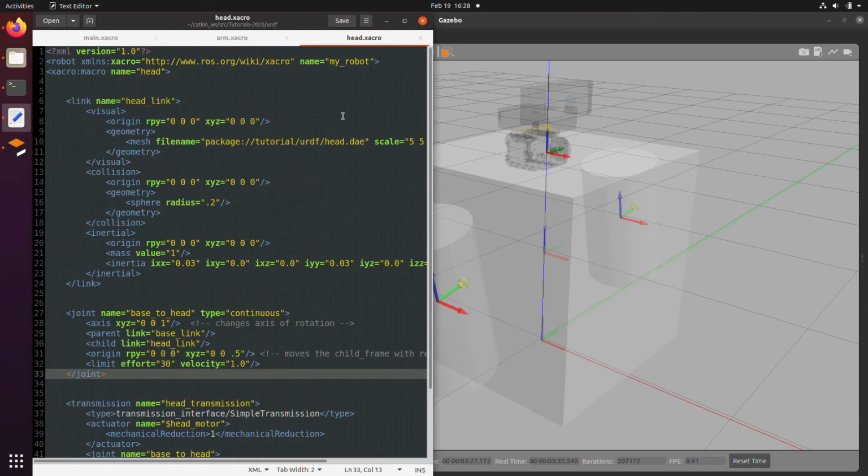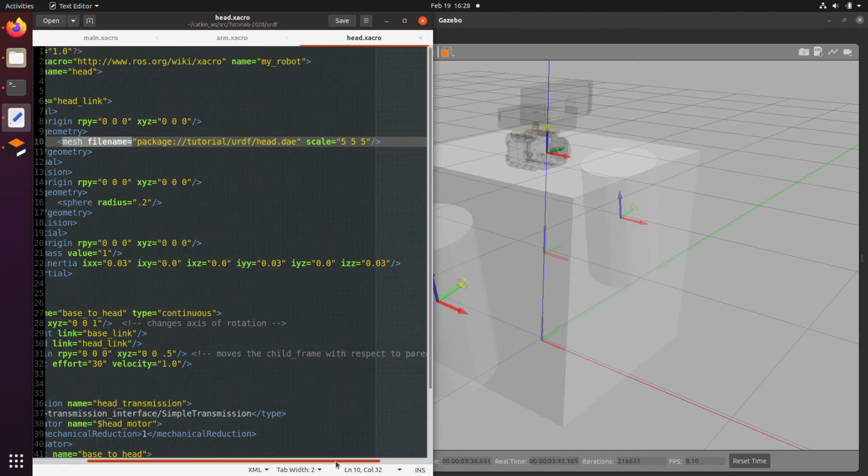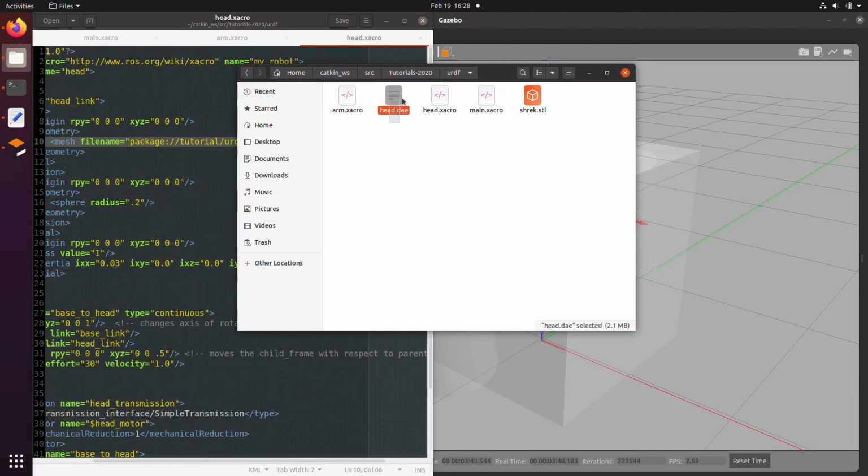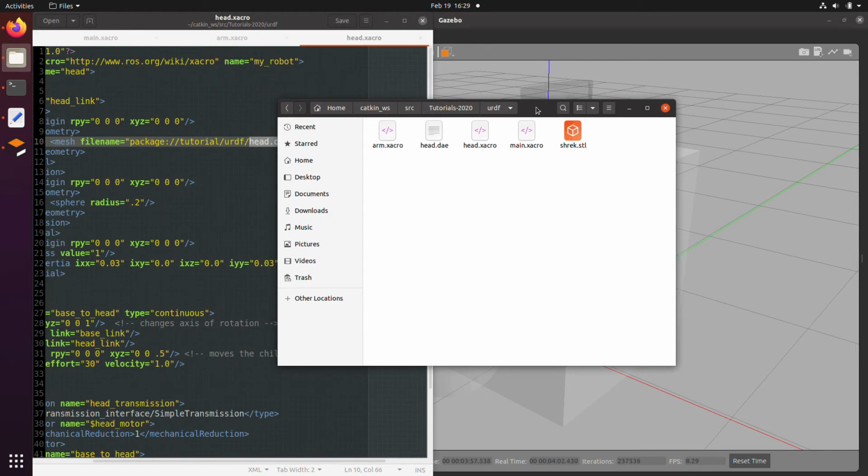The difference is that instead of defining a simple shape, we're defining a mesh file. In this case, we use this head.dae file, which you can see in our folder. This is basically a CAD file that you get when you design your thing in CAD software. So if you're wondering how we go from the design of the robot into simulation, this is what happens.